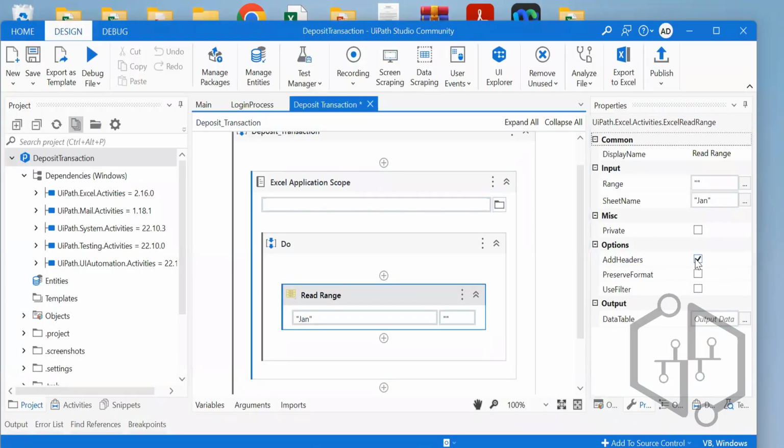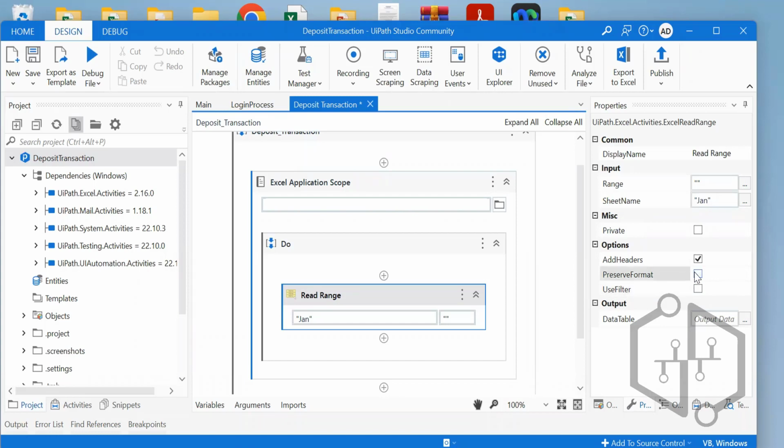So I need to tell the computer that my first row is my header. And while reading, if you want to preserve the format, for example sometimes you will have a $ sign, and you want to read exactly what is there in Excel, then you can check this option. You can also use a filter, but I'm not applying any filter.